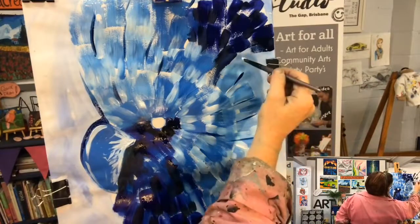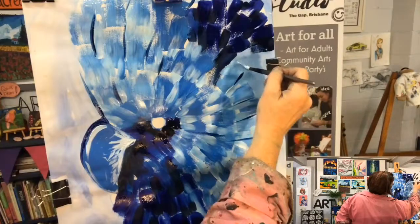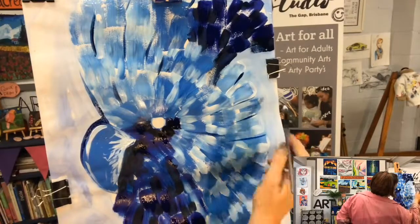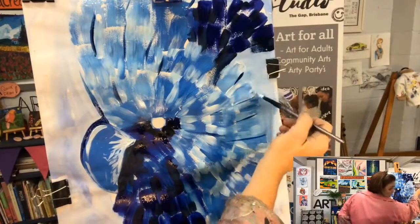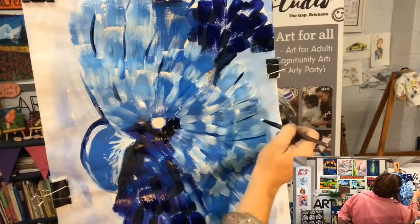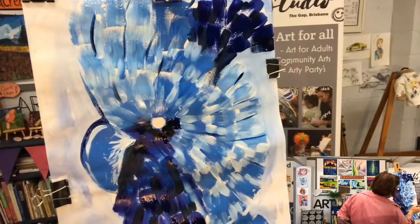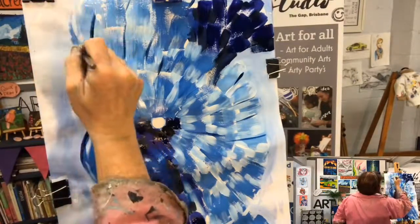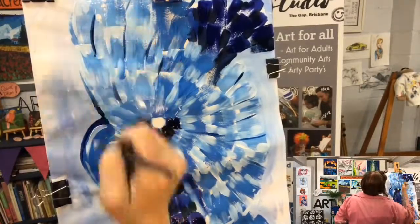Okie dokie. And where we've got our feathers on this outside, do you remember this was our number five colour? I'm just going to create a kind of outline. I'm trying not to call it an outline because I don't want you to go hard lining it, but I'm just putting a little bit of white that goes around the outside and then I stroke it in. It creates the definition around those feathers, okay? I'm going to do the same for these feathers here. I'm just starting to split the feathers up and add in some highlight.